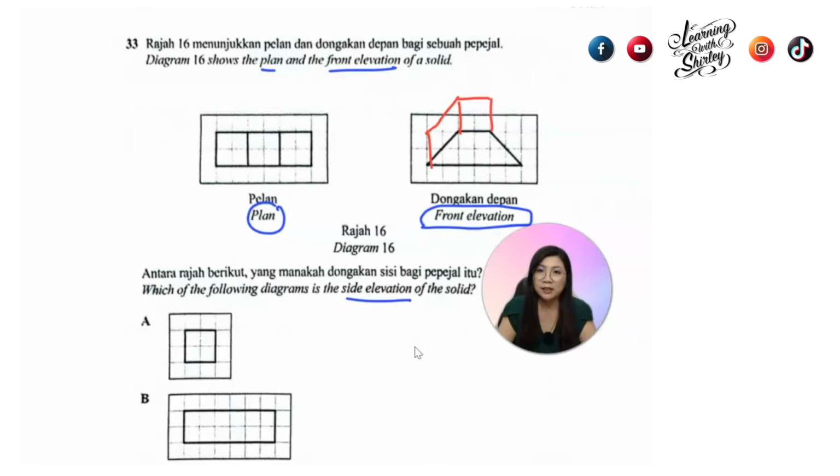So it's actually looking like this. If you see from the top view, you see or not? It looks like 3 squares, right? If you see from the top view, you just have to have some imagination. But they're asking for side elevation, meaning from this view. So from that view, it's actually a square. It looks like a square. So that's the side elevation.